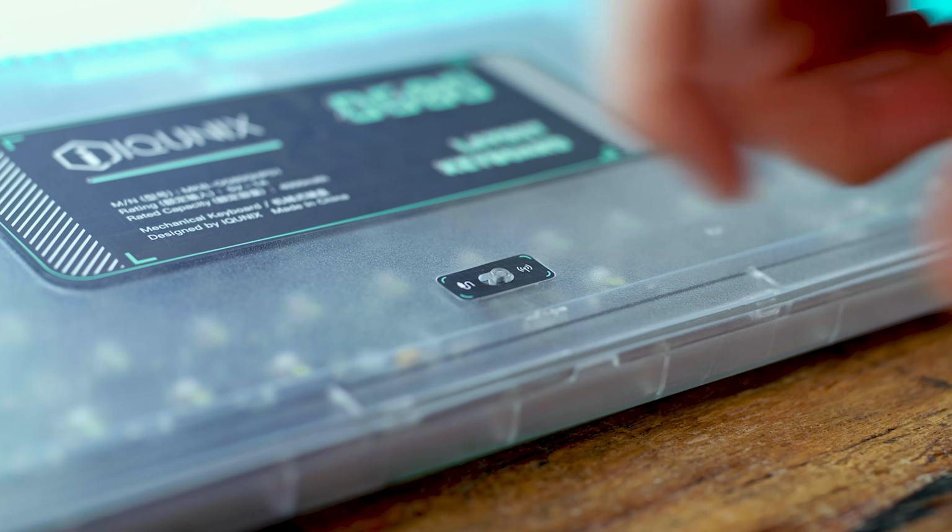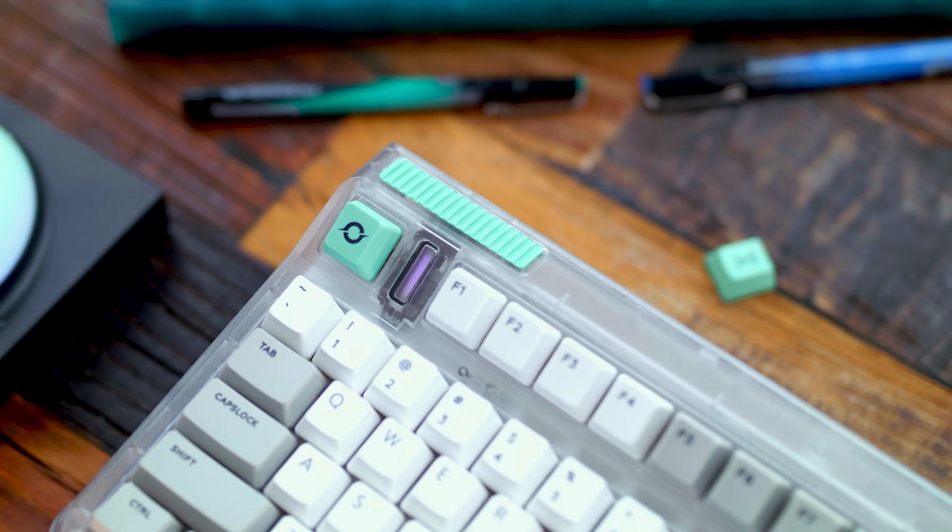So you can use this board wired or wirelessly with a 2.4 GHz toggle on the backside, or with Bluetooth, so 3 different options.